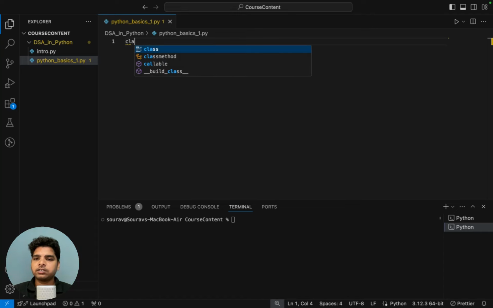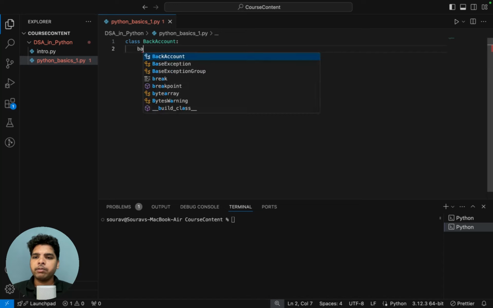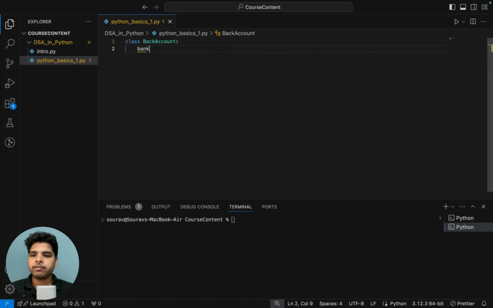Let's create the class, and the name of the class is BankAccount, and then take a class attribute, bank name. The name of the bank will be ABC Bank.